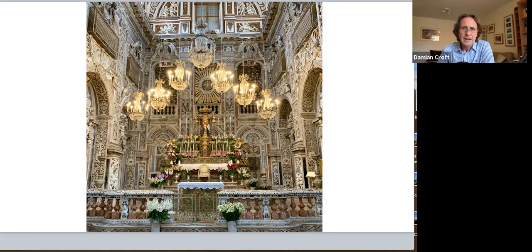Bear in mind that they never had to rebuild their churches, so they never had any kind of setback, if you like. They were always kind of adding embellishment to embellishment. And what we have in Palermo, I appreciate it's not terribly easy to see in this photo, but we have beautiful inlaid marble. So this is local marble from Custonaci, which is just 30 or 40 miles to the west of Palermo. Beautiful reds, whites, greys, and even greens as well, made into beautiful geometric ornamental shapes.